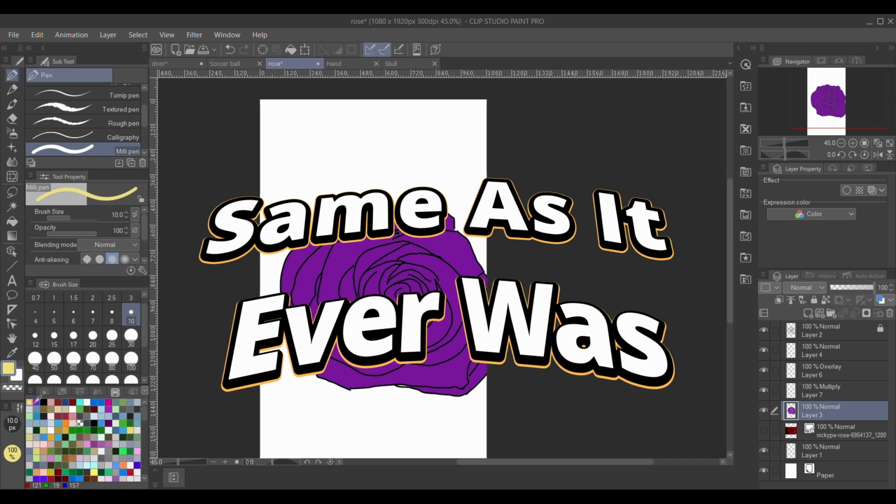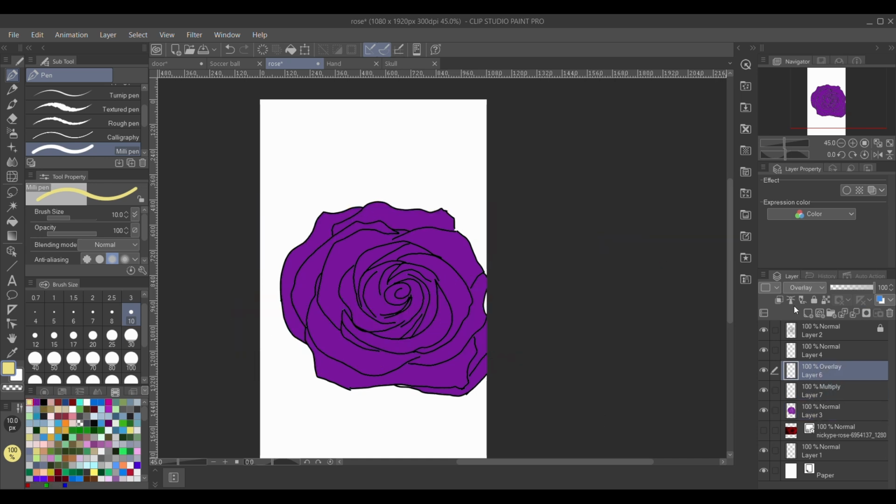Same process as before. We're just gonna add those overlay and multiply layers, right? And we're gonna use those same colors. We're gonna use that base color purple for our multiply, and we're gonna pick a lighter color for our highlight layer, our overlay layer. I am going to probably add one more color in this lesson just to show you, but it's okay. Stay calm. I'll guide you through it. It's not that intimidating. You're gonna laugh when you see that all that it is.